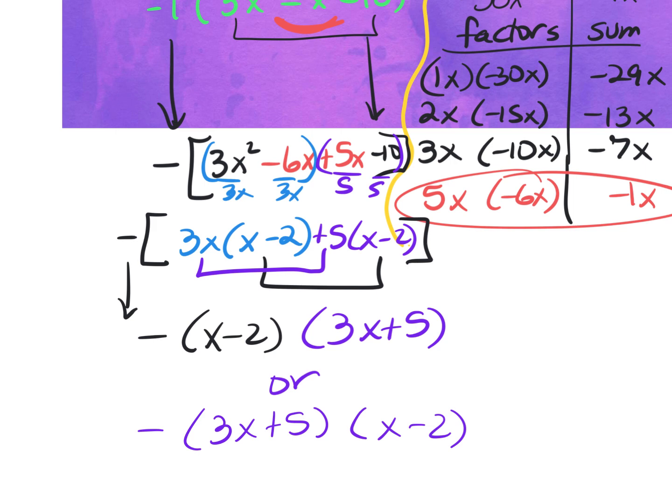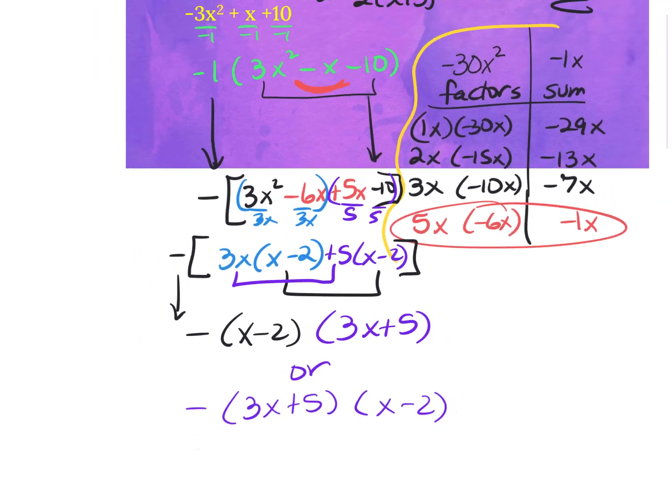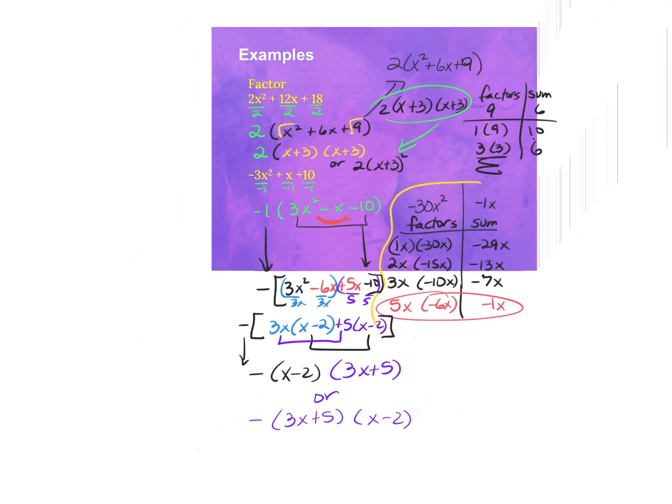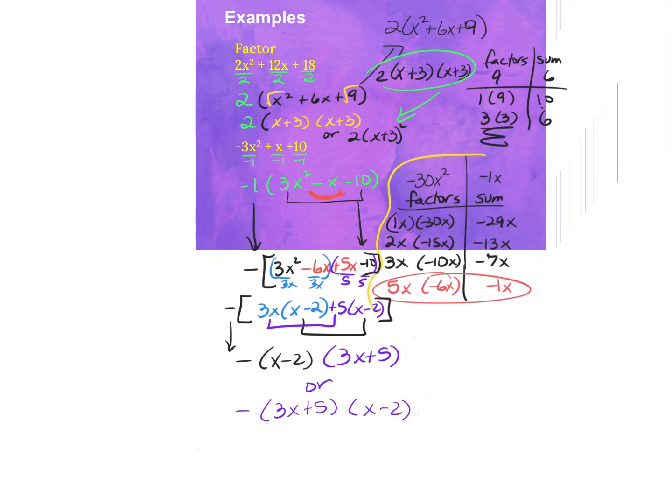Remember, you can multiply these three things back. If it doesn't go back to the original problem, then you've done something wrong. When you go to multiply these back, you can either choose to FOIL these two first and then distribute the negative 1, or distribute the negative 1 into this one and then FOIL it with what's there. Because remember, multiplication is commutative. The order doesn't matter.